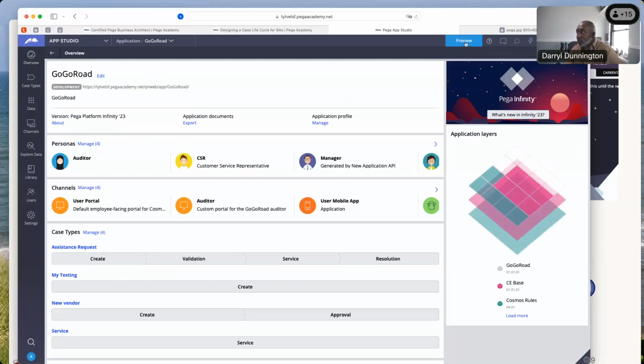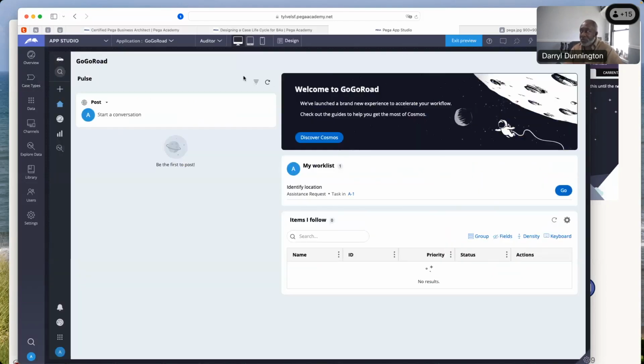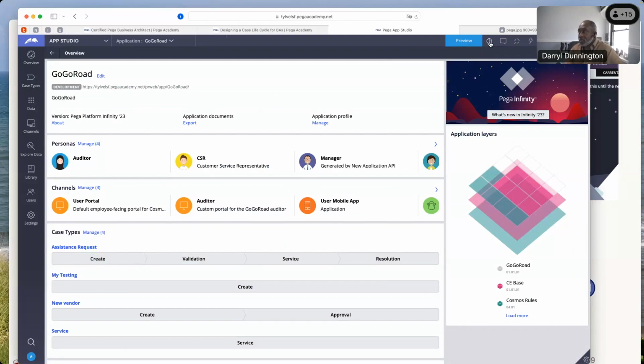All right, over here, you see the preview where you can go back and forth from my design environment to my runtime preview environment so that I can see what I've done. The next icon gives me the ability to look at the resources. So this is help. You can click on help just to take a look at that.